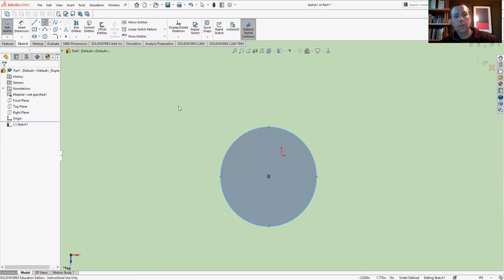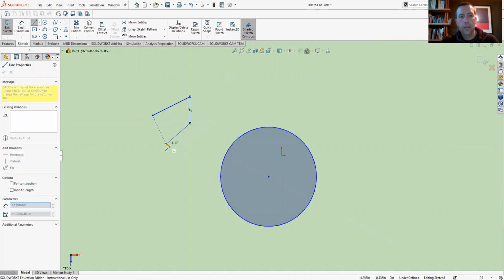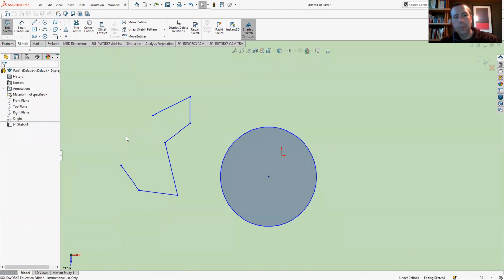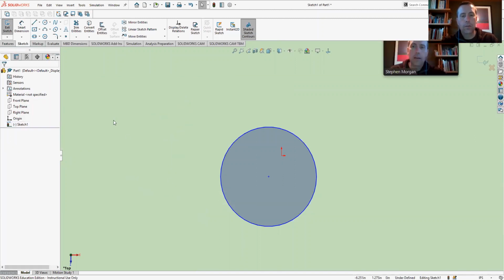We're going to do this, escape. Again, to get out of a tool, if I click the line tool and I want to get out of it, say I draw this, and it just keeps going. I'm like, oh no, I want to stop. The escape button on your keyboard, top left, boom, that's where you go. I'm just going to delete that now.